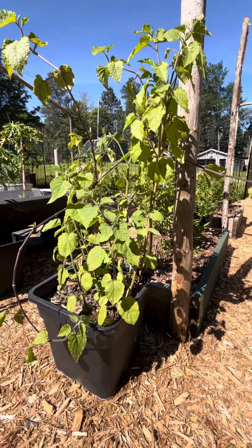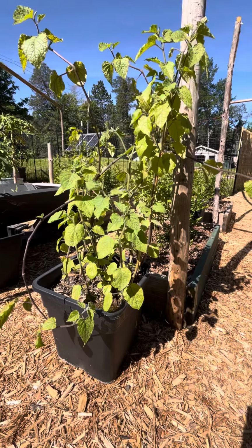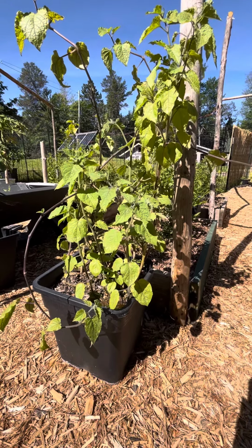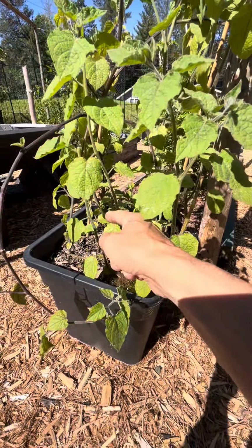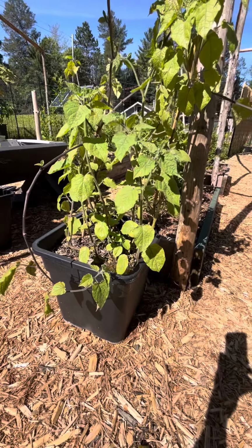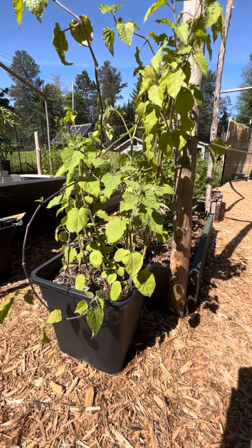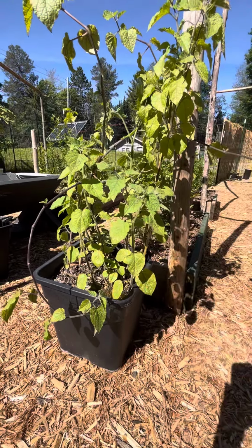I started growing the Schoenbrunn Gold variety of the Physalis peruviana, the South American ground cherry, about 4 or 5 years ago. I started from seed and I put two in each pot, and I think I had five of them or something. Now, over the years, I've found that putting two in this small pot doesn't work.